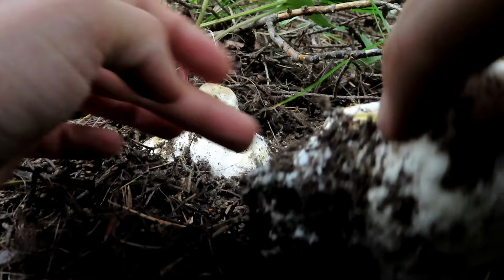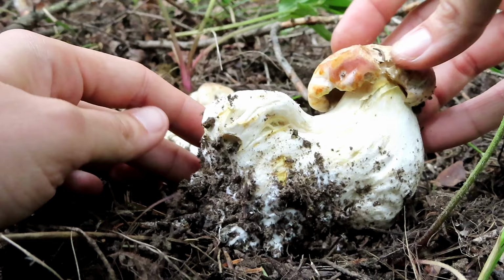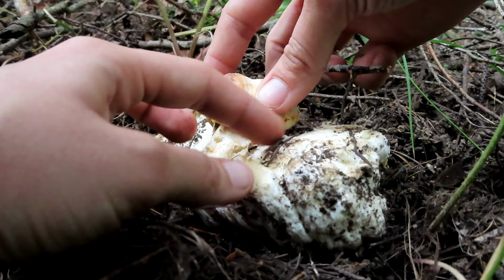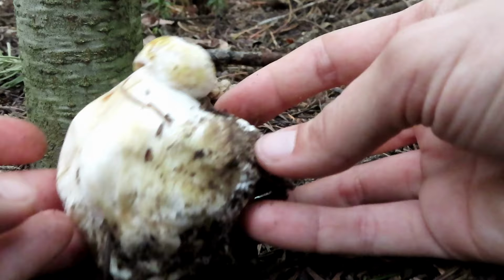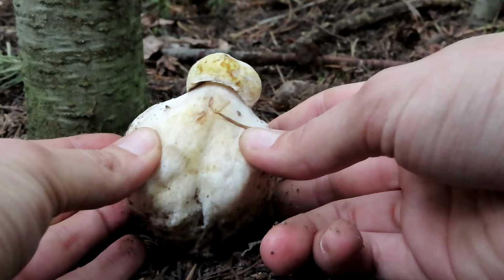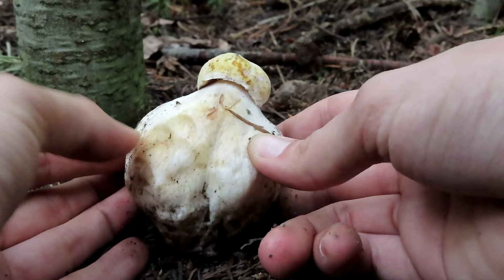So as you can see, this is a pretty deformed porcini. And I can almost guarantee it's just filled with bugs on the inside. It's pretty soft and it kind of leaves a fingerprint, which I feel like means it's saturated with water as well.